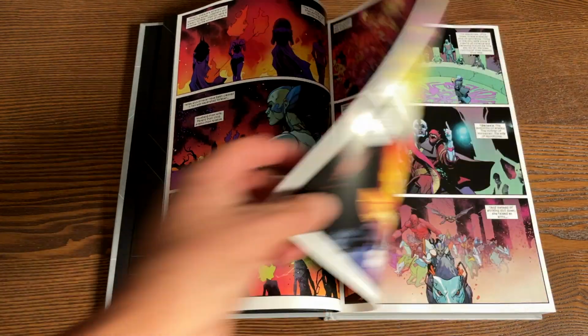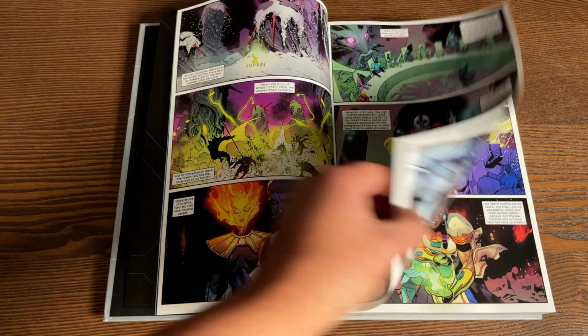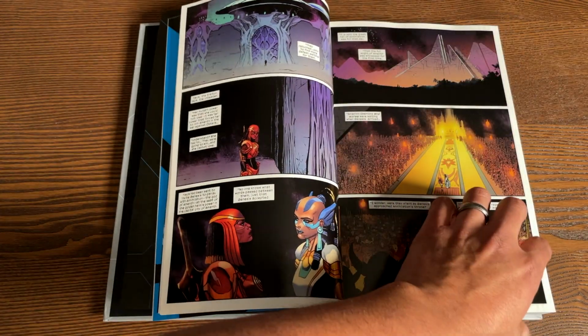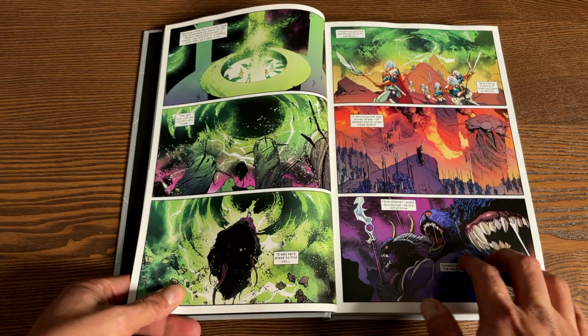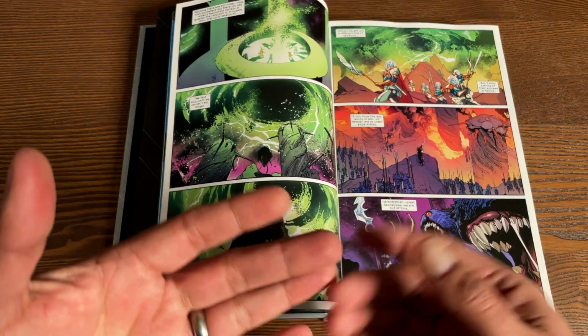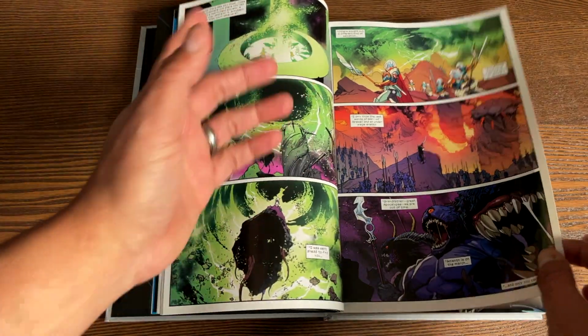So what is the 10 of Swords? Who are they? What is this about? What's going on in Krakoa? What's going on with Apocalypse? And why isn't Excalibur 12 collected in this? Well, Excalibur 12 is actually a wrap-up storyline to the externals.